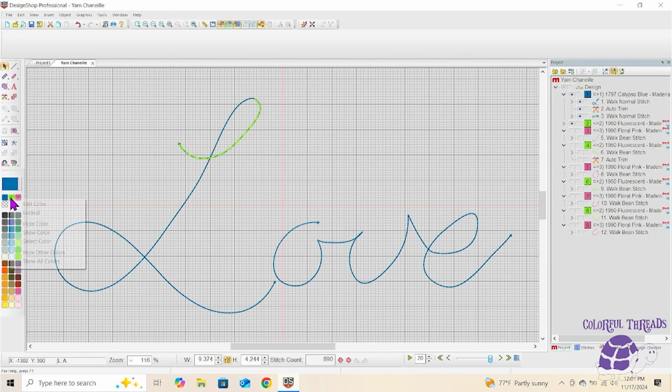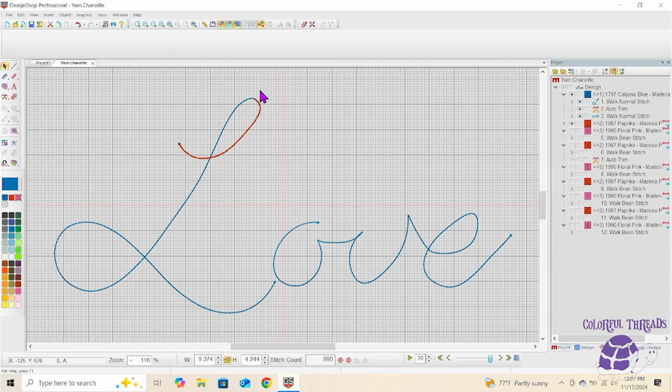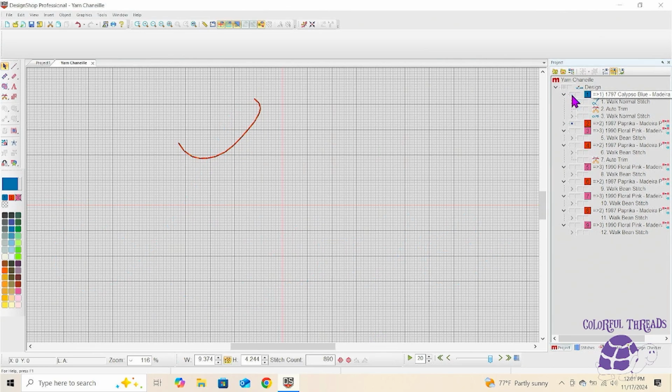Let me change this green to something a little darker on the screen for you, maybe an orange. There you go, right there it is. So we'll hide the blue now. So this is what's going to sew first, is from here to here of the L. Then it's going to be like this and like this. So I'll show you how I did that.